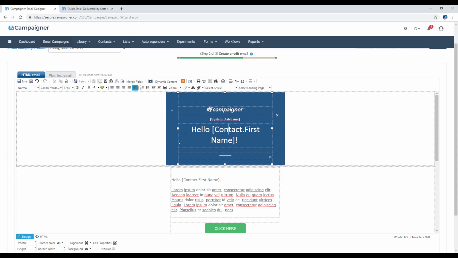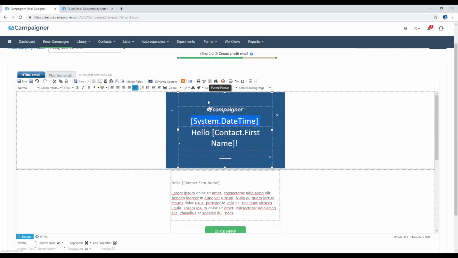So what I think I should do is highlight some text of the font that I want, and I'm going to use this copy format button. So I'll hit the drop down and say copy format. And then what I'm going to do here is select this one and then go over to apply format. And there you go. So I've duplicated exactly what I already have here.